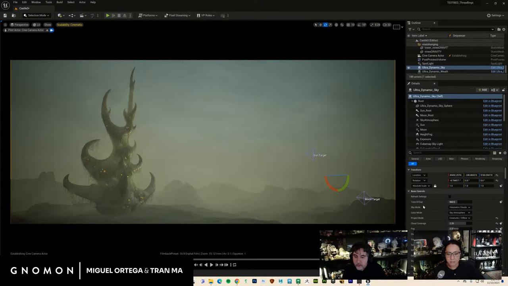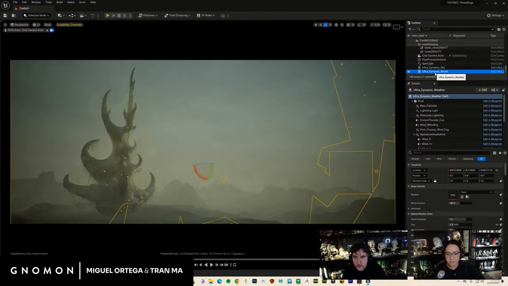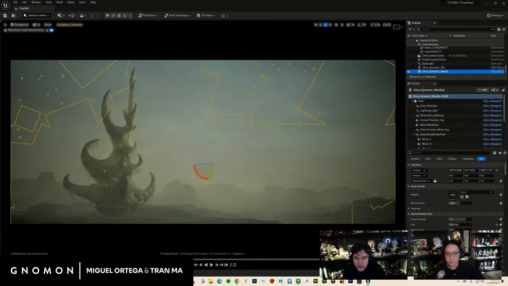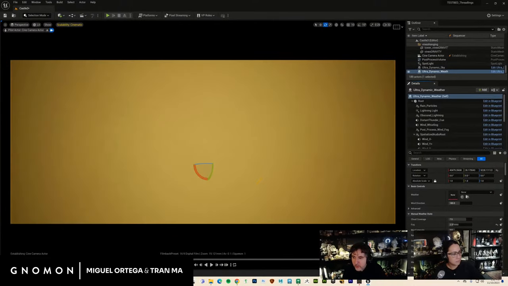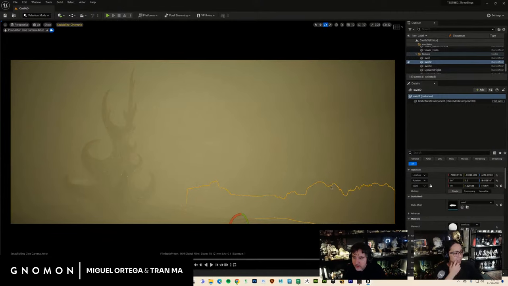Yeah. So we have some cool settings here. Where did that go? The thing that's annoying is when I click on it, it selects it. But you could see, the rain we already saw, we could bring up the rain. But what's cool is you have dust, right? So it behaves differently than fog, and you can see you could bring that in and get your Blade Runner 2049 look.